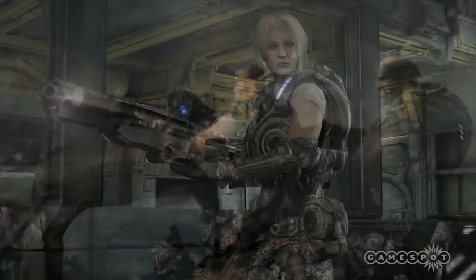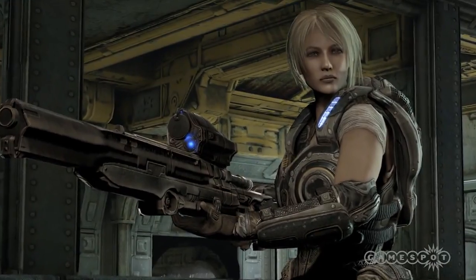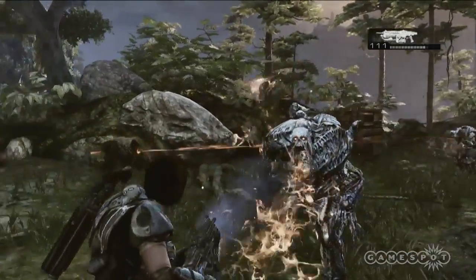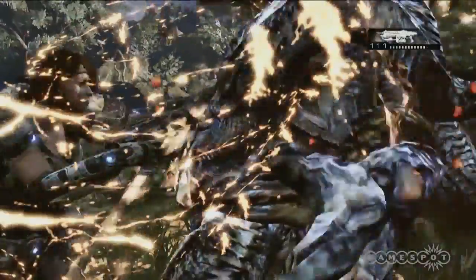You have Anya, who of course was the dispatcher previously in the game, and now she's a tough soldier, seeing as it's been 18 months since the last game. You also have Sam Byrne, who's another really tough female, has a slightly darker complexion and a little bit of an attitude, voiced by Claudia Black, of course, who's just a wonderful voice actress.